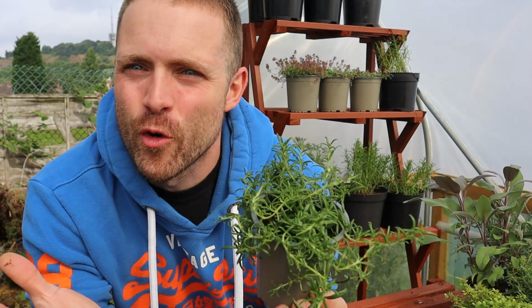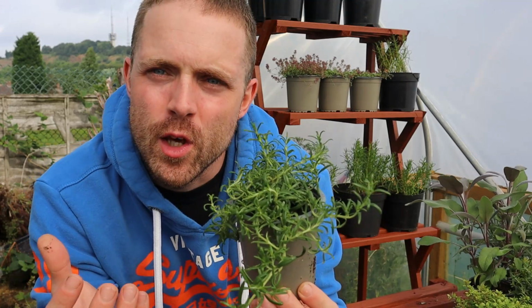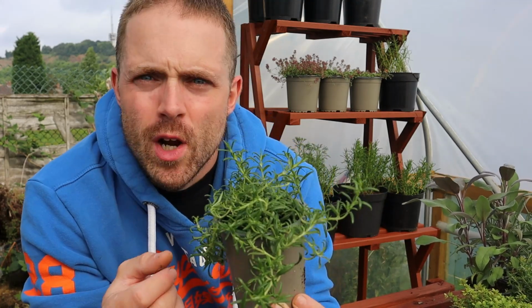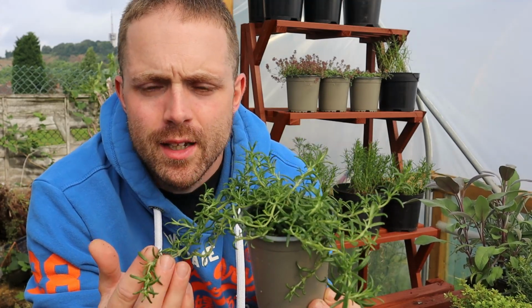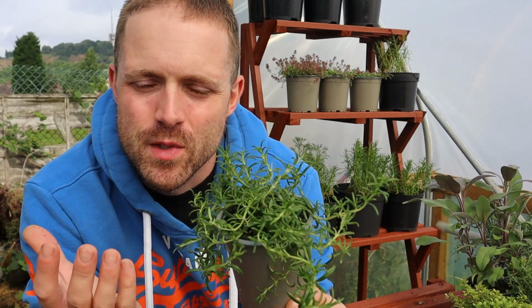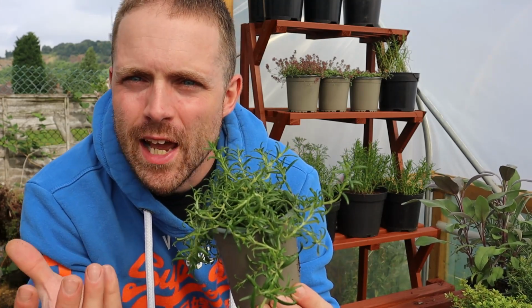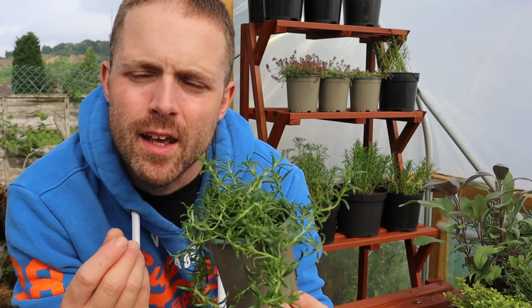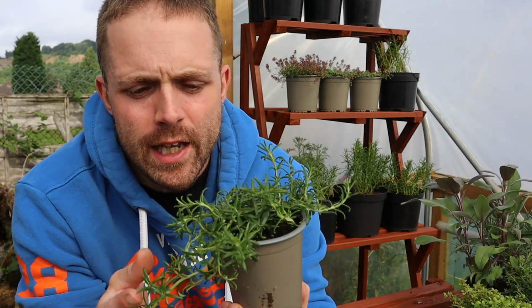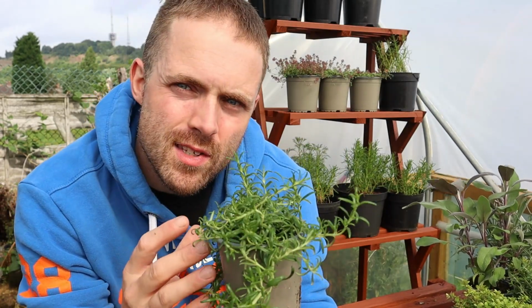Trailing rosemary is a variety that you really should plant now to get it established, ready for the autumnal herb season. Trailing rosemary is a beautiful variety with a soft stem that naturally spills and trails. It's perfect for a hanging basket or a raised bed. It's going to tumble down off the edge of that basket or raised bed and provide you with a really ornamental display. You can plant winter bedding around this too.